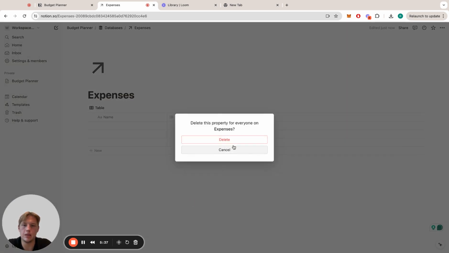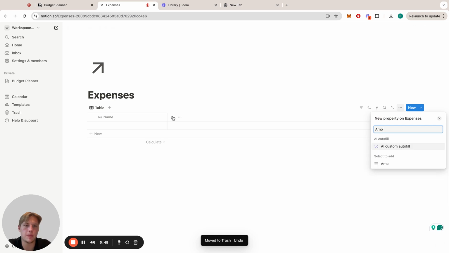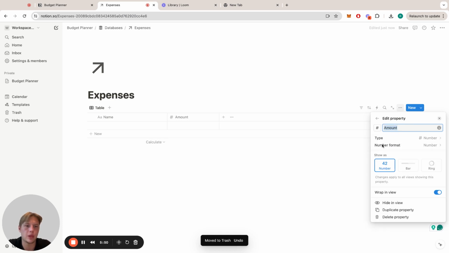We delete these tags, and for the expenses we can also set amount, type number, it's correct, let's format it, and some icon.